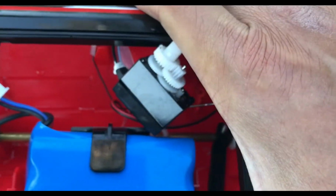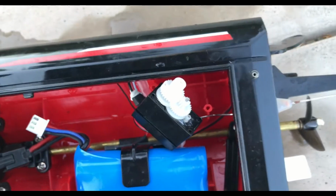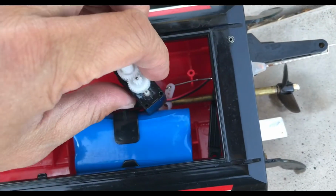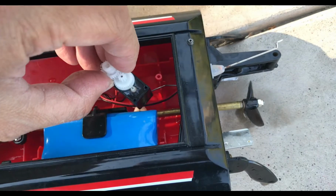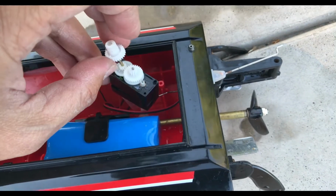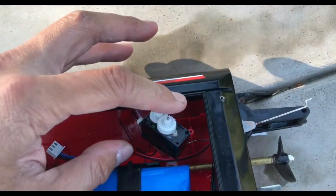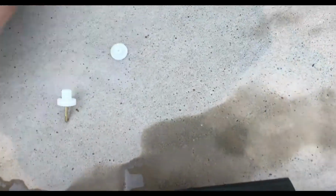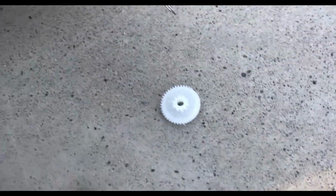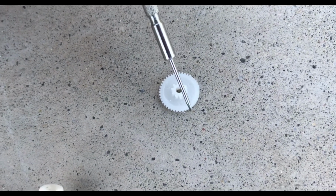All right, so we're gonna take this apart and you're gonna see which gear is stripped. Try to do this with one hand here. So this gear is fine. It's actually this second one, and we're gonna see that very closely. This section of the gear is fine, and about maybe more than a third of it right here, this is all stripped.